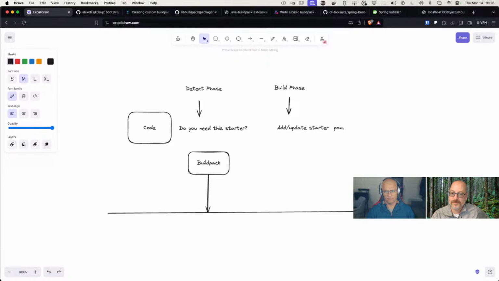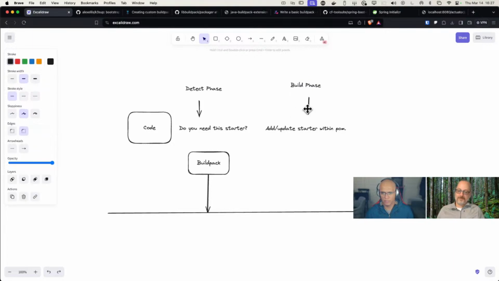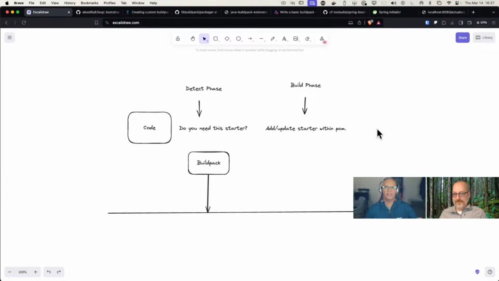Update, add. And of course, we want to be friendly to Gradle too. So if we detected it, we want to detect it in Maven or Gradle, right? First things first. With Maven, I've got a schema, and that makes it easy for me to do those things. For sure. And that's all we're saying.